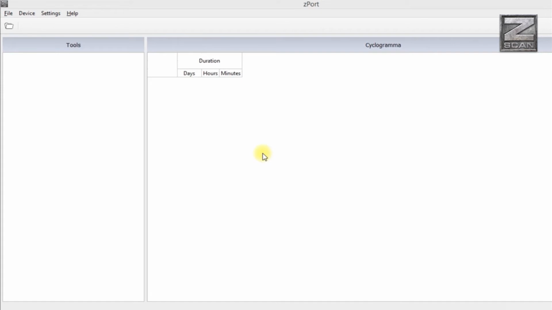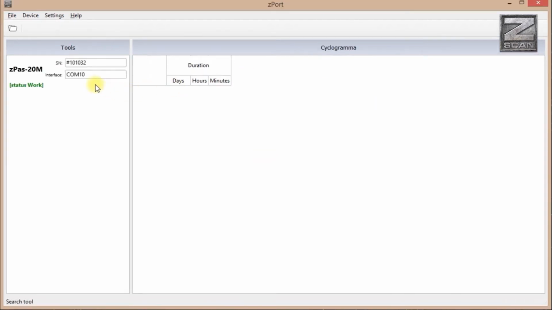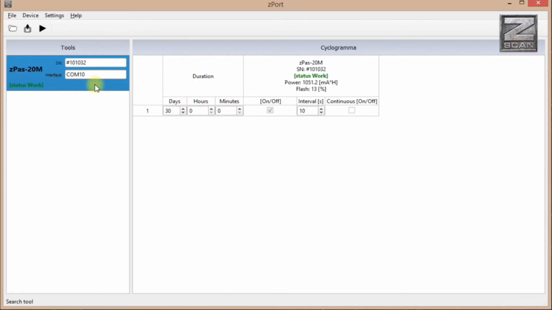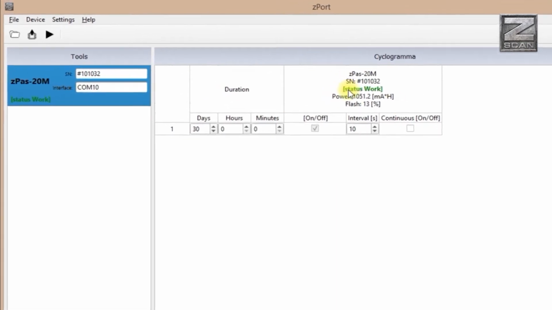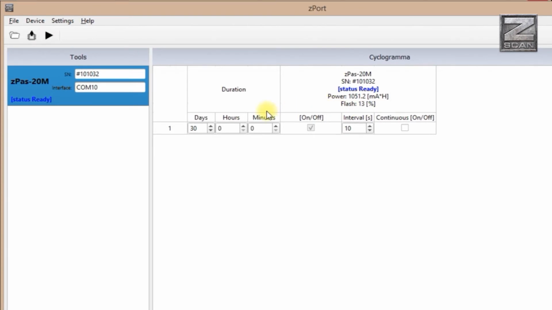After starting, the gauge should work in autonomy mode for 3 to 5 minutes. After this time, it is necessary to check its status by connecting the gauge to the computer. If the status of the gauge is Work and is highlighted in green, then the gauge is ready to run into the well. If the status of the gauge is Ready and is highlighted in blue, then it is necessary to check the battery, because the gauge has dual power supply and when connected to a computer, switches to power supply from USB. Then restart it.